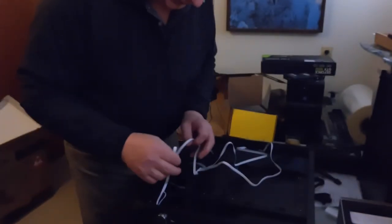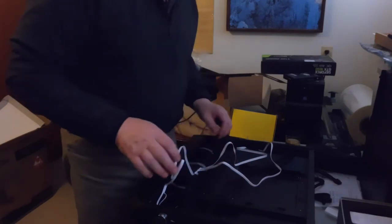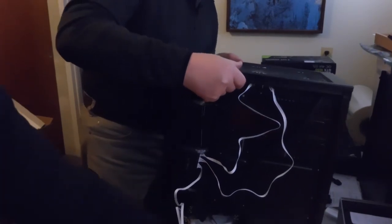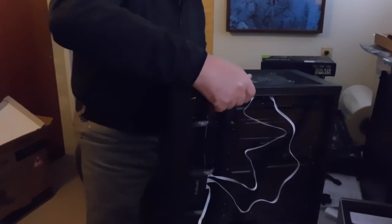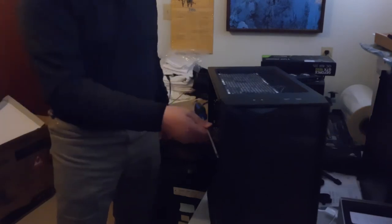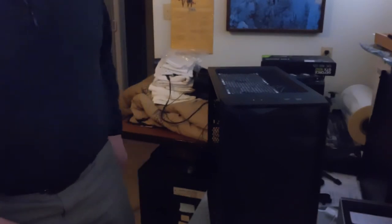So we've got three fans in, and we have room for one more. Screwdriver, on the front panel. This is where it becomes a bad screwdriver. Yeah, that's where we need a shorter one. So it's right here. It's right there, yeah.